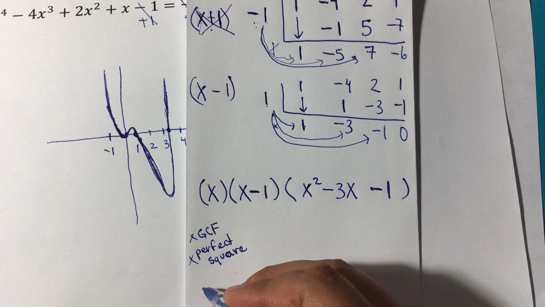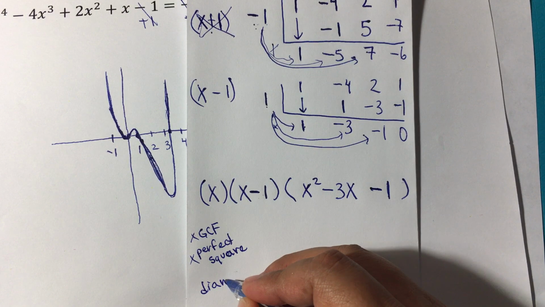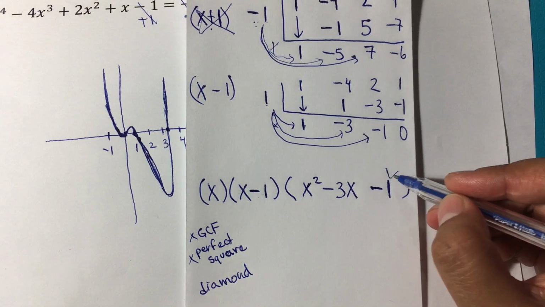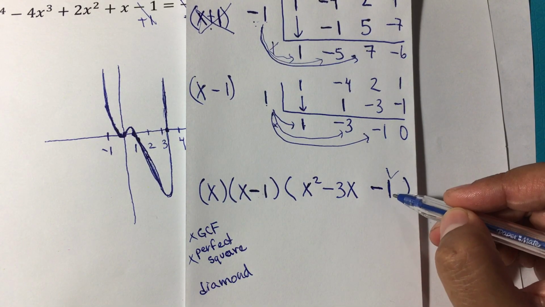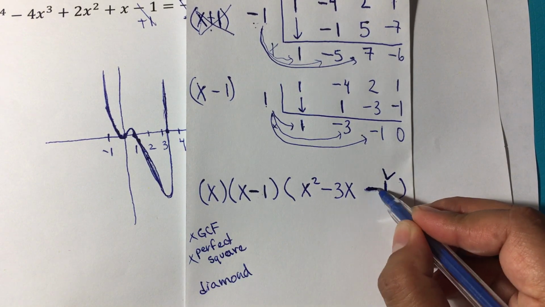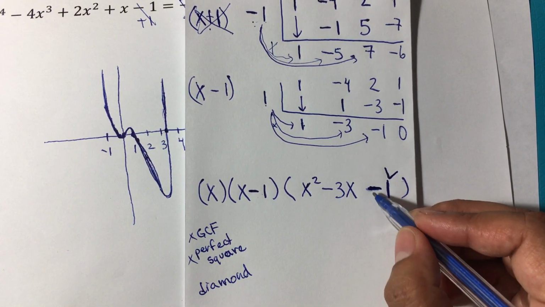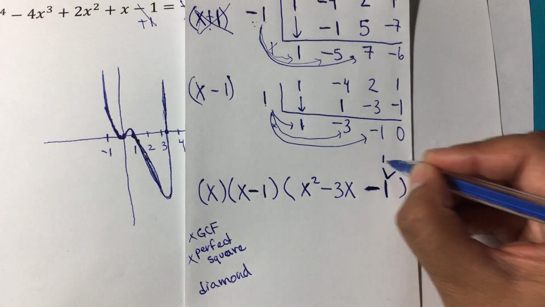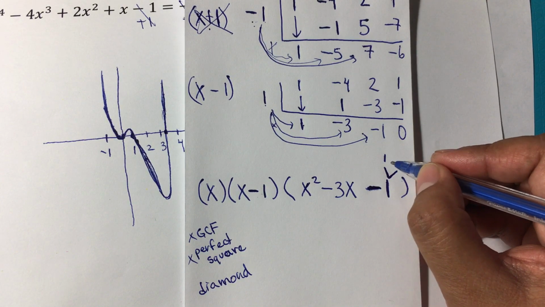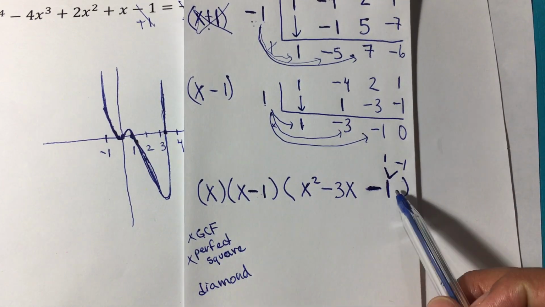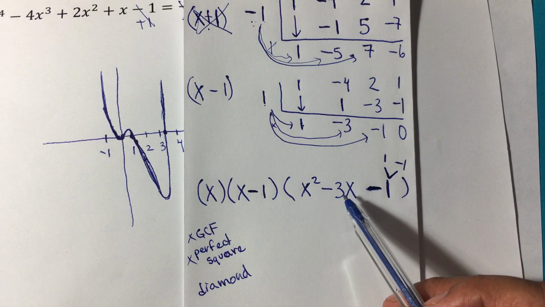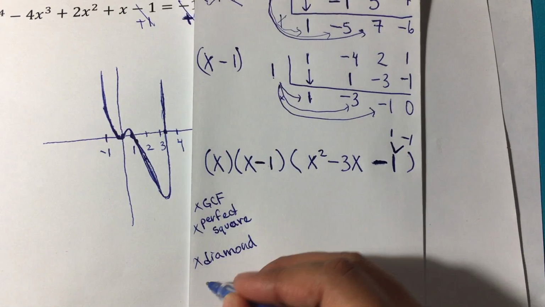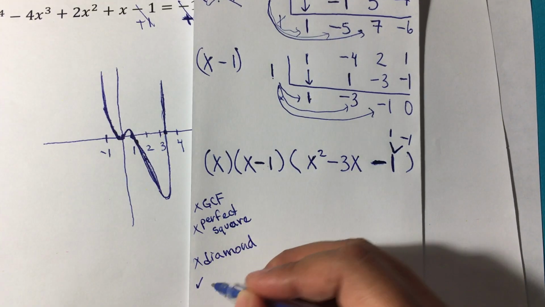What if we do the diamond? That will be the next try, diamond. Well, the diamond, or even directly, we're looking for two numbers that multiply to -1. But when we subtract them, this tells me that we subtract them. If it was positive, it tells me that we add them. When we subtract them, they have to equal -3. And the factors, to make it -1, have to be +1 times -1. And together, when we subtract them, that's equal to 0. So no, it doesn't work. So no, diamond doesn't work. The next possibility is the quadratic equation, which is going to work.